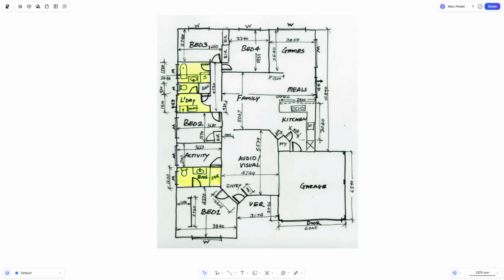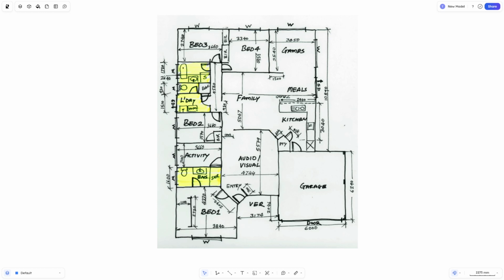It's even got a huge double garage here. Nice big veranda entryway into the property. Big L-shaped open plan family area, kitchen area. Meals, I'm guessing, is an area where they're going to have like the dining room and a bit of an overhang bar, as you can see with this dotted line here, and a games room for the kids mainly. Rooms, laundries, toilets, ensuite in the master bedroom, so plenty of room here.